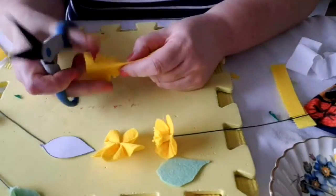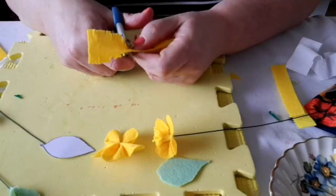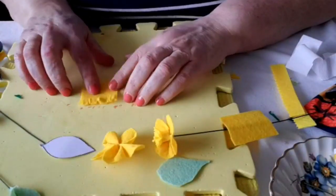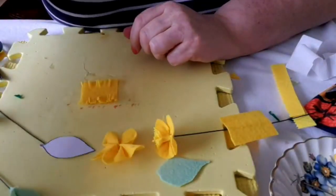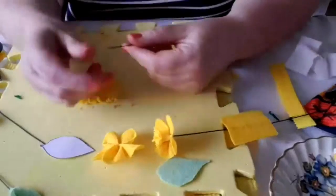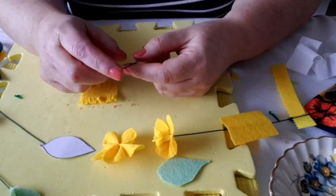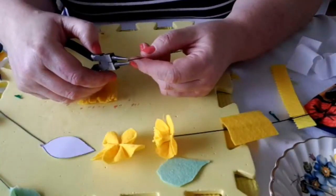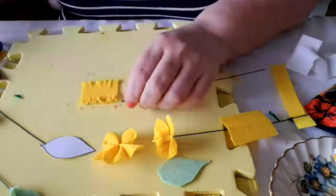So you do about 2 inches of fringe, and then we'll just cut it off. Now what we're going to do now is we're going to wrap it around our stem. Again, I'm going to use the green florist wire. First of all, we're just going to do the end and do the little stamen bit at the end. So with your wire, if you've got a pair of needle nose pliers, you just want to curl the end over so it makes a little loop.